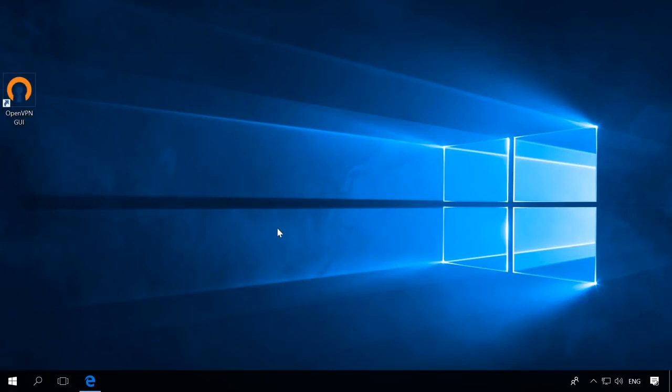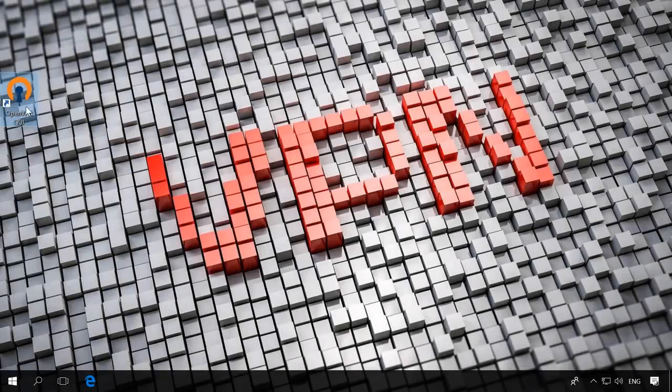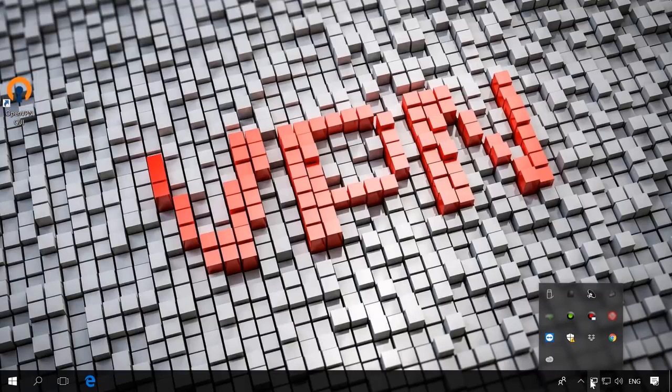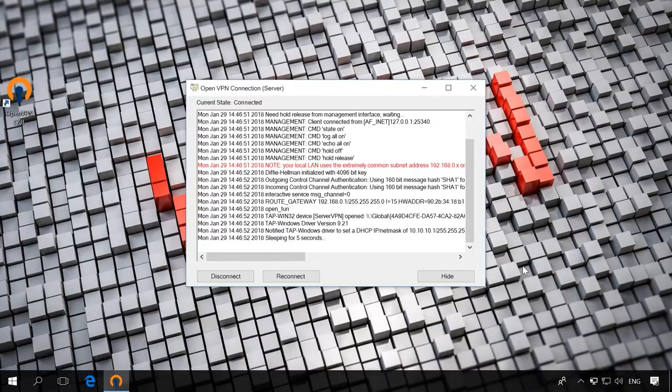Next, set up firewalls and antiviruses on the client and server computers to allow free passage of data packets. I will not go into details as everything depends on the particular software they have installed. After that, start the server. Start OpenVPN GUI or Server.ovpn. The server is running now.